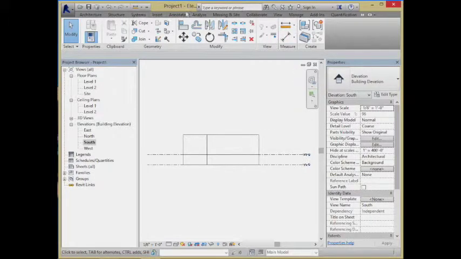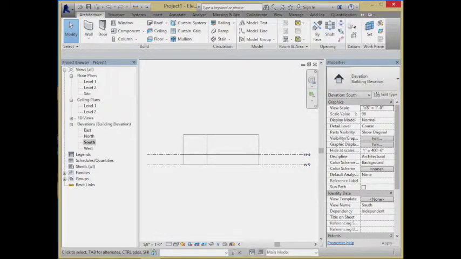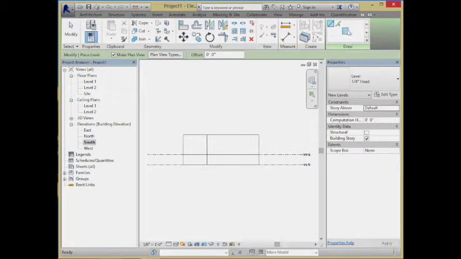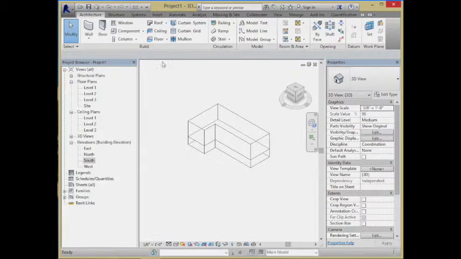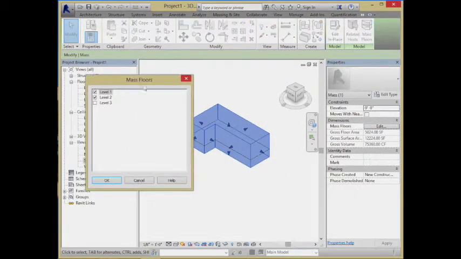Looks like that's tall enough to do that, so I'll put a level in there, maybe another 10 feet up. At a high level, we just want A versus B that looks something like this. Choose this, make the mass floors.